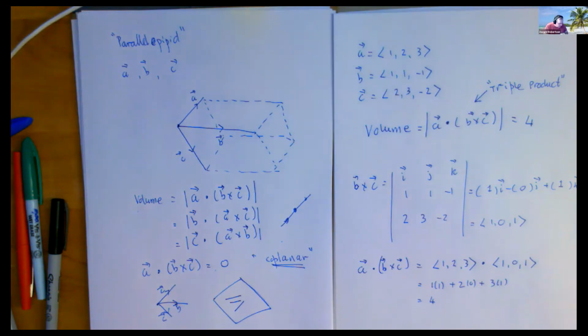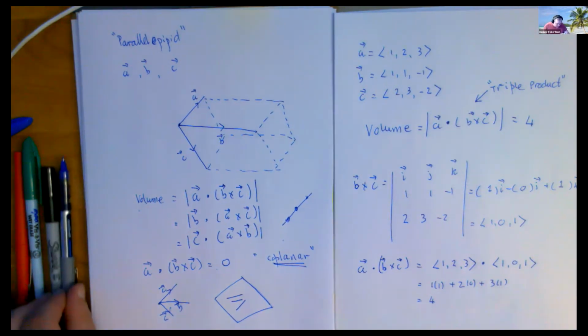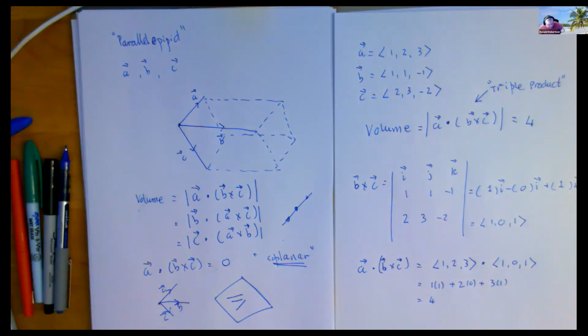No questions? Okay. I would be thinking, this is my brain again, well, if this makes them coplanar, and we're assuming all the time I say this that A, B, and C aren't the 0 vector, because the minute you make one of those 3 a 0 vector, everything ends up being 0. Then I should be able to get all sorts of combinations out of that. For instance, what would happen if A, B, and C were all parallel to each other? What do you think the triple product would be in that case?